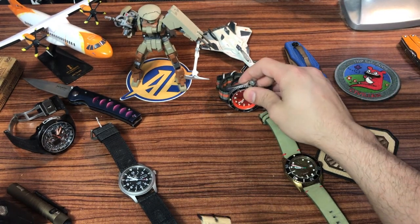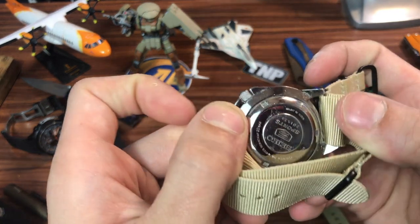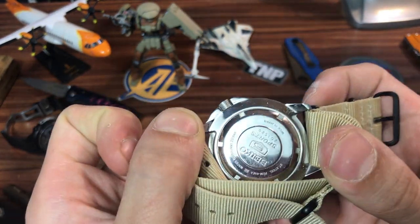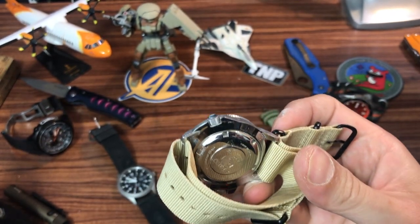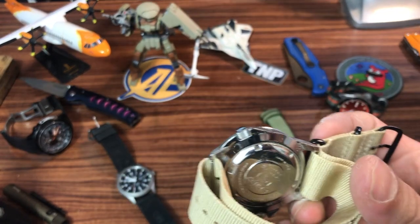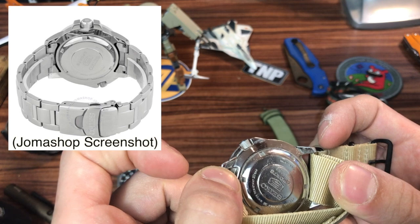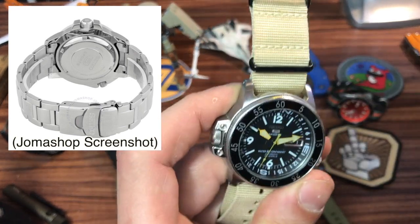So that's a fine little addition to it, but they don't carry it all the way through. Look at the back. The back is kind of this generic 5 series, like shiny one. Same with the band. I took the band off and it's lost somewhere in a drawer. I generally don't like steel bands. This one was no exception. I kept it on not even that long. I found the links to be kind of homely.